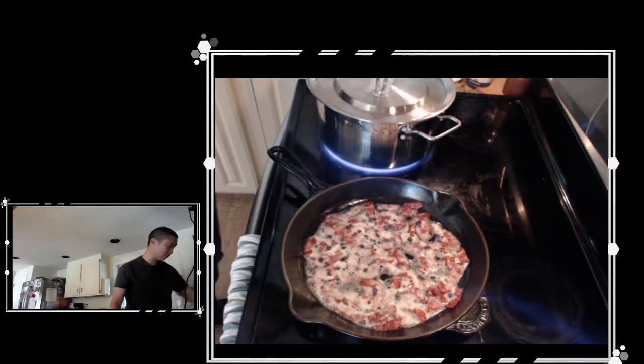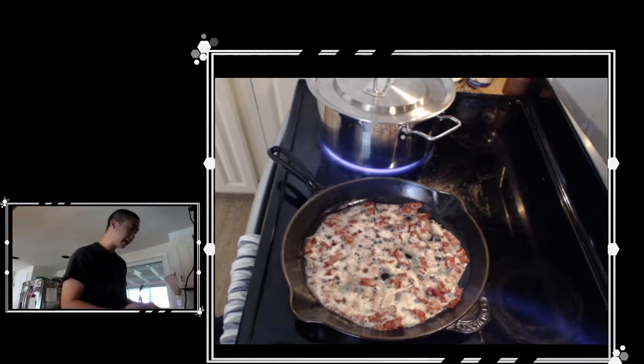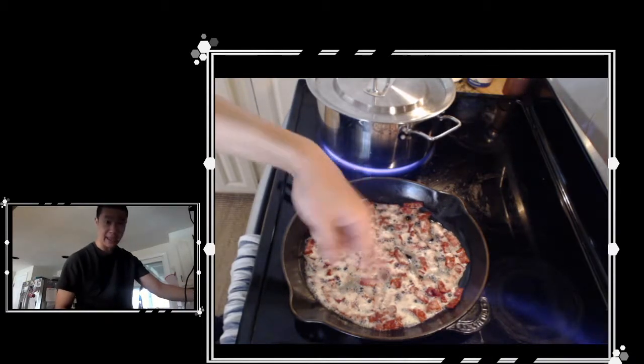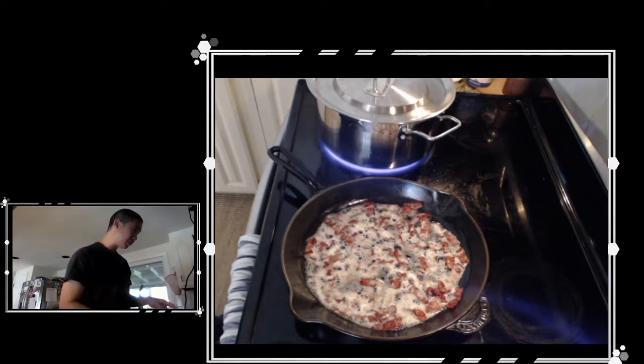This is not boiling, so I'm gonna put this on high heat. This is the problem with electric stoves, they suck. I wish I had a gas stove. Now, can you see all the fat that's in here? That's what I want. I want that fat. The problem is that I want that fat, but I don't want it hot. I need this to cool.